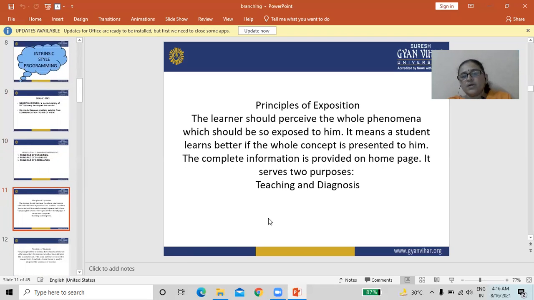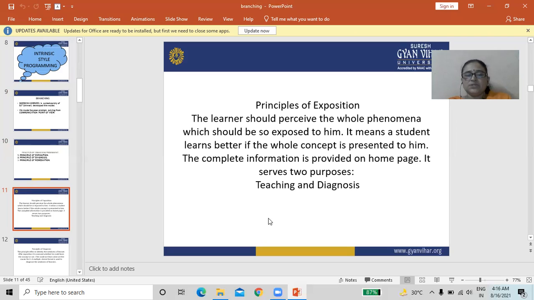Principle of exposition: the learner should perceive the whole phenomenon, which should be so exposed to him.